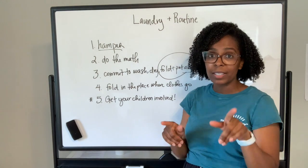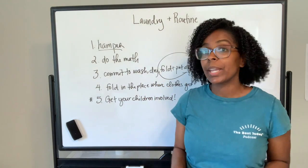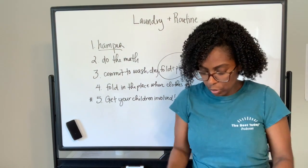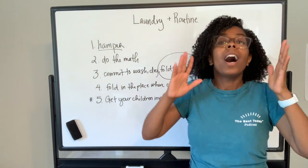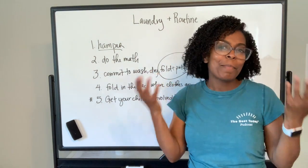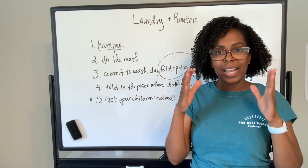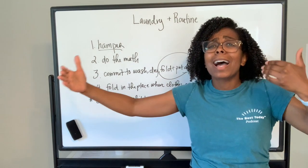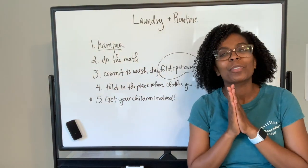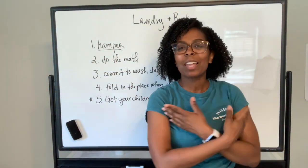My last tip is: make it fun. I put on my favorite tunes while folding and challenge myself — can I get this done in three Hamilton songs? Can I beat last week and do it in two? Or I'll use the time to watch something on Hulu. Make it fun, particularly when it's something you don't love. I know the routine takes such a small portion of my time, which frees up so much more time to live, laugh, play — and make videos for you. That's the beautiful thing about routine: they free your time.